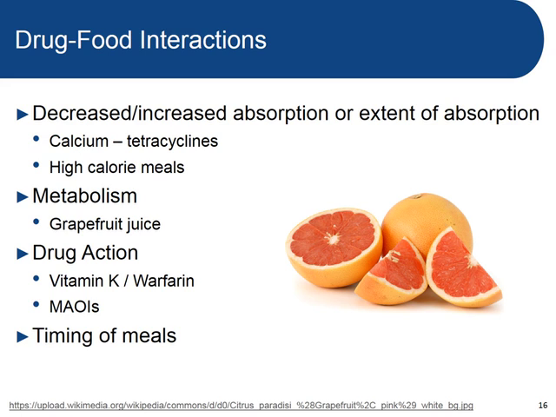Absorption that's either decreased or increased as a result of a drug-food interaction. So foods that contain a lot of calcium can interact with certain drugs. Like milk, for example, you should not give milk with tetracyclines because it will decrease the absorption and there will be no effect seen from the administration of that medication. Metabolism with certain medications, so grapefruit juice, for example, can inhibit the metabolism of many drugs, and sometimes the effect is quite remarkable and can cause some serious toxicities.